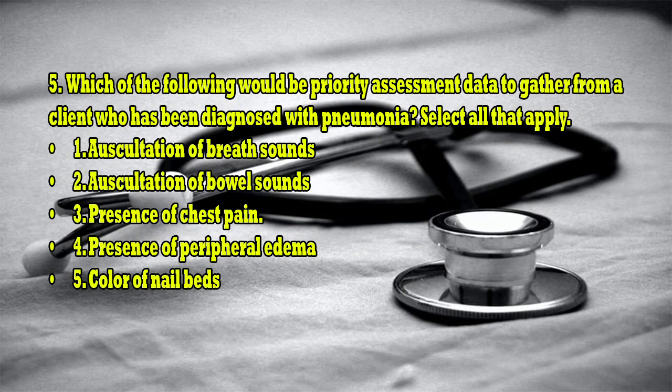Five. Question. Which of the following would be priority assessment data to gather from the client who has been diagnosed with pneumonia? Select all that apply. 1. Auscultation of breath sounds. 2. Auscultation of bowel sounds. 3. Presence of chest pain. 4. Presence of peripheral edema. 5. Color of nail beds.